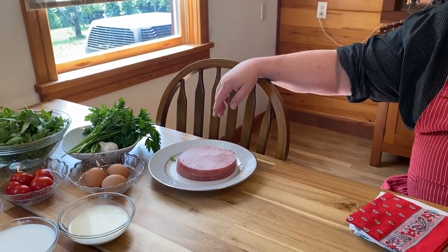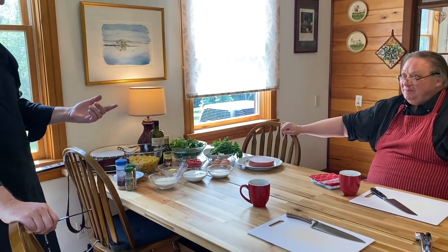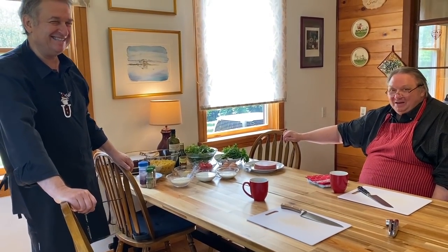Well, we had a big dispute before. I said one of these slices would be enough, but we said, nah, it's not enough. But the thing about it is, usually if I would cook this, I would probably slice a little piece off and eat it while I'm cooking. So that's what you do. Yeah, exactly.